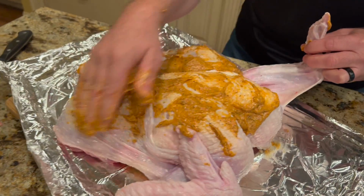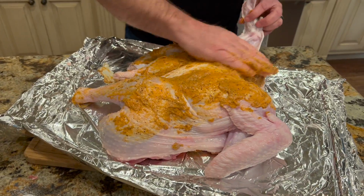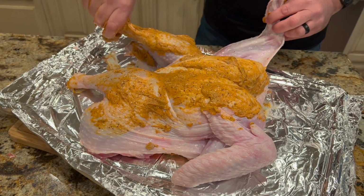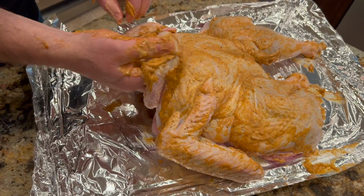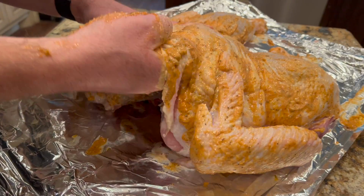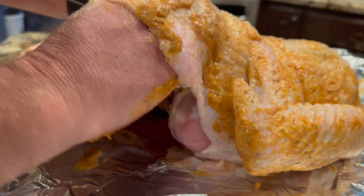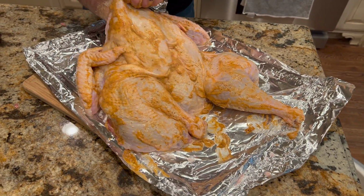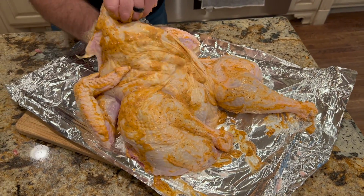Now I had this turkey laying on paper towels to dry the skin side. You want to make sure the skin side is pretty dry. It helps when you're applying this rub. You just want to get this everywhere. You can pull the skin up right here if you want to and kind of work your hands up underneath that skin. There's some membrane up in there that's preventing you from getting to it, and you just kind of have to press through it. I've got a lot of rub left on my hands, and I'm just kind of pressing some of that up onto the meat underneath that skin there.